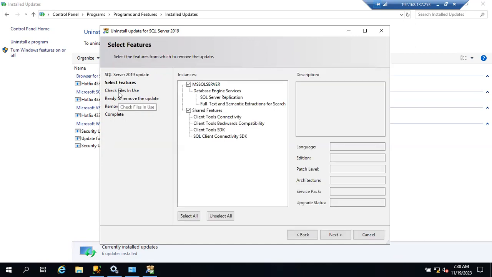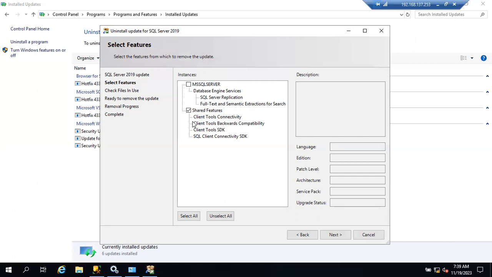During the patching, and also when removing a patch, you will get the same kind of window. You can see the window. And again guys, while removing you have to be very careful. If multiple instances are there, check exactly from which instance you want to remove, and select that instance. If you don't want to remove, unselect that instance.